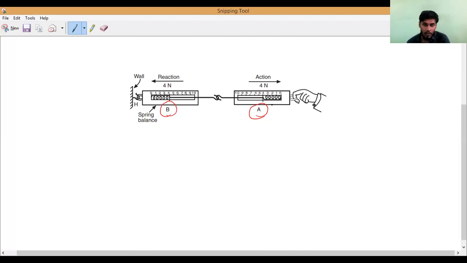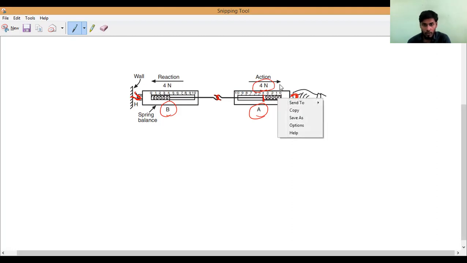Now you observe very carefully. Spring balance B has one end attached to the wall hook. Have you noticed it? And in the middle, their hooks are tied to each other. The two hooks are locked to each other. At the other end of spring balance A, with my finger, I am exerting some amount of force. You may observe how much force I am exerting here: 4 Newton. So the spring will expand by 4 newtons.